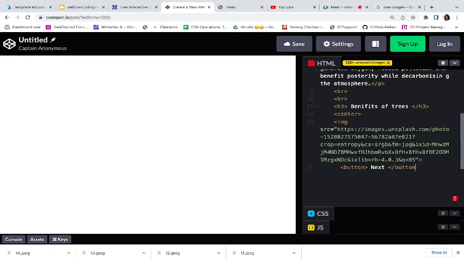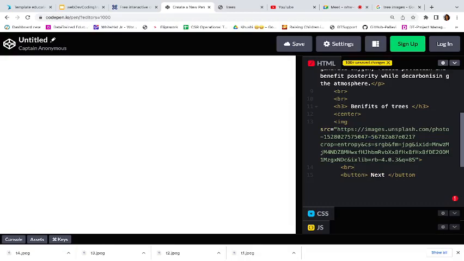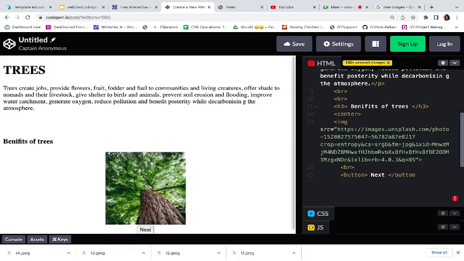But if you notice, the button is in the same line here. So what do I need to do? I simply need a BR tag to put it in the next line, right? Let's wait for, yeah, perfect. So the button is here, correct? I'll close the tag.